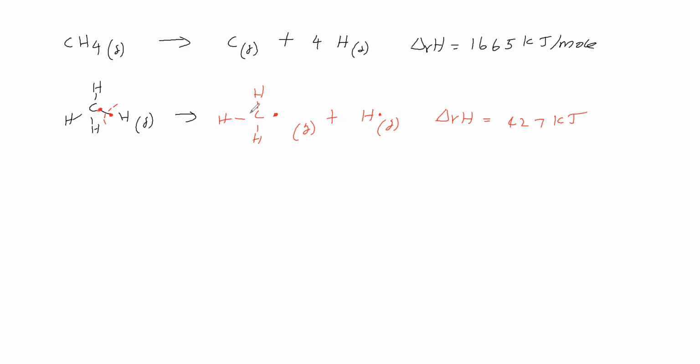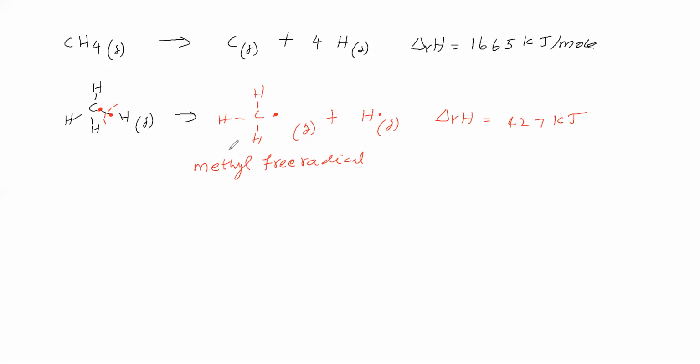Why is it called a free radical? CH3 is called methyl, and it is called a free radical. Why do we call it a free radical? Because this carbon has 3 bonds, which means 6 electrons. Plus this 1 electron, so totally 7 electrons. 7 electrons means an odd number of electrons, and an odd number of electrons means a free radical.